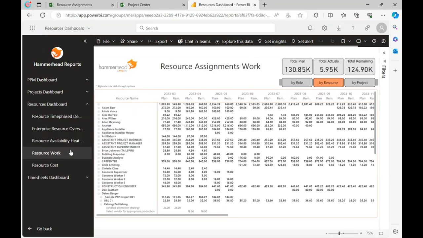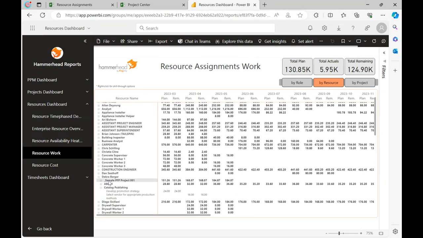And then I have the ability to look at the work across. So per month, I can see what were they planned to do and what's remaining to do month over month. And then I can really drill down in terms of Deborah again to see all of the projects, all of the tasks with the estimated time frame for her month over month. This can help with driving some prioritization and some reallocation balancing.